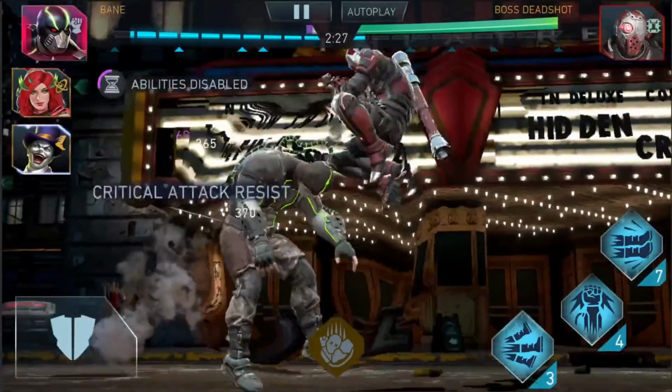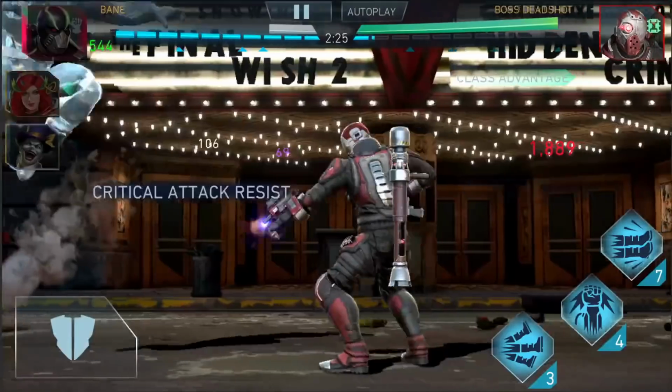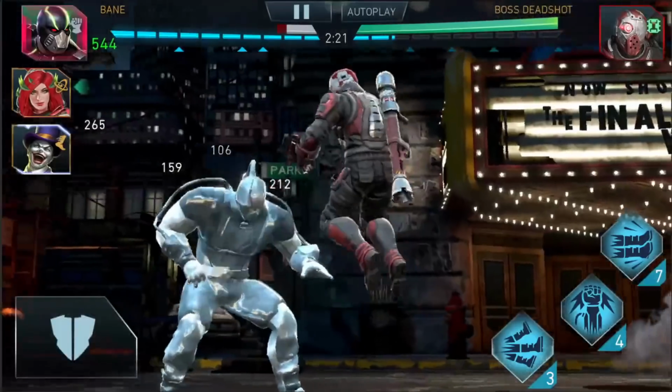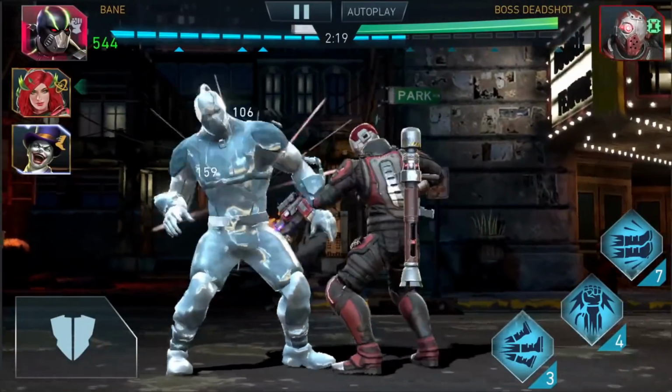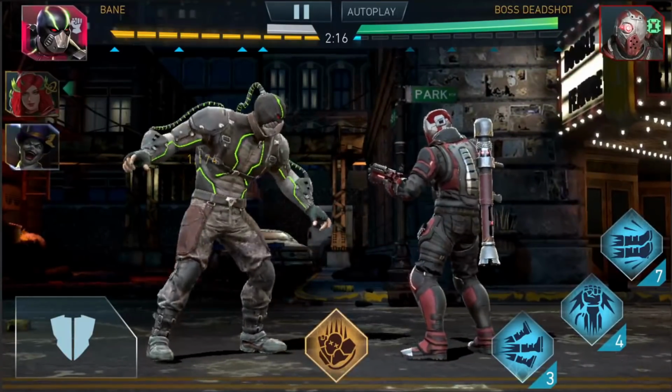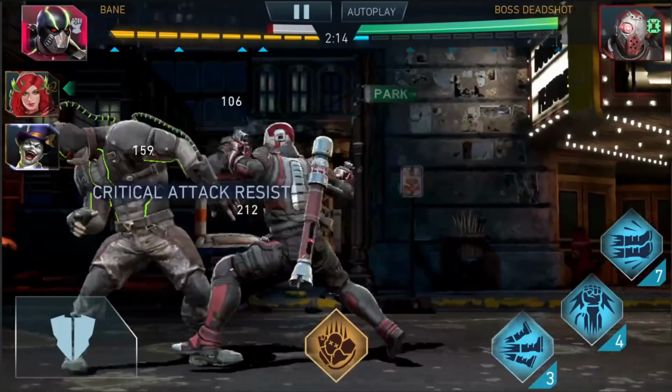So yeah, we get Bane killed here. There we go, that's the first time. He didn't really get killed. I think he got literally left at 1 HP and tagged out, and now he's healing a bit. Okay, Bane is back in there. He's gonna get hit again.